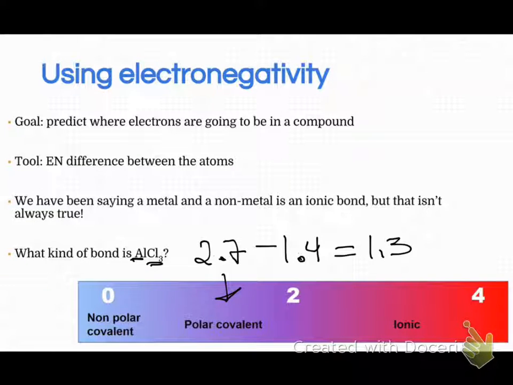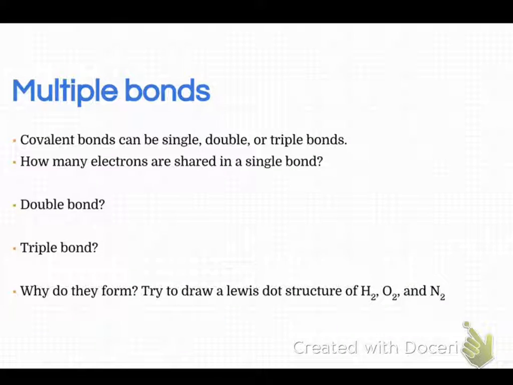Okay, so from now on whenever we are asked the question is it ionic or covalent, we're going to pull out the electronegativity table and remember this relationship and calculate it directly. So we said sometimes covalent bonds can be single, double, or triple bonds. I'm going to remember how many electrons are in a single bond.